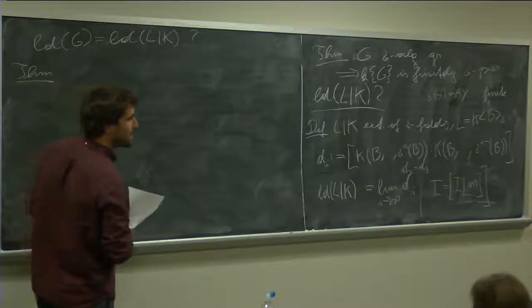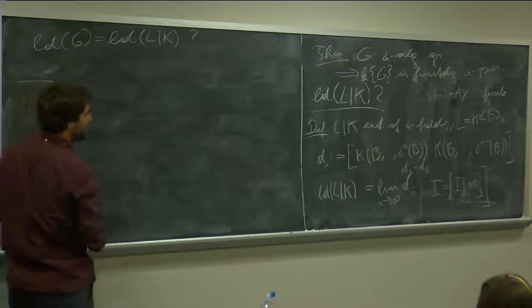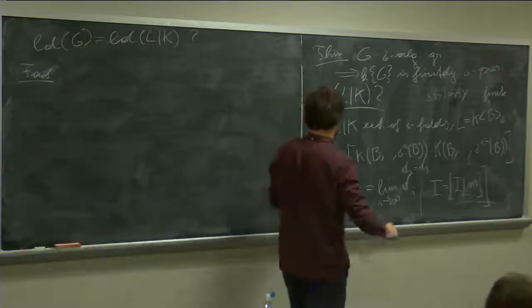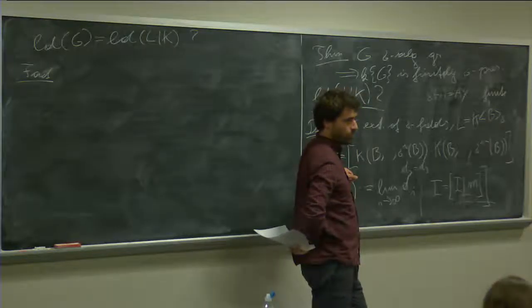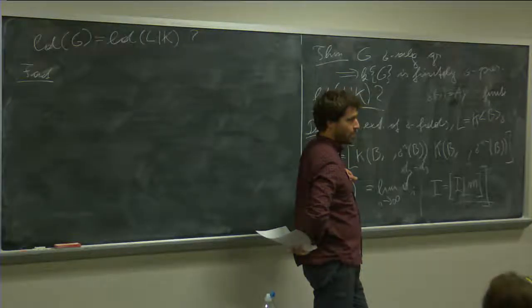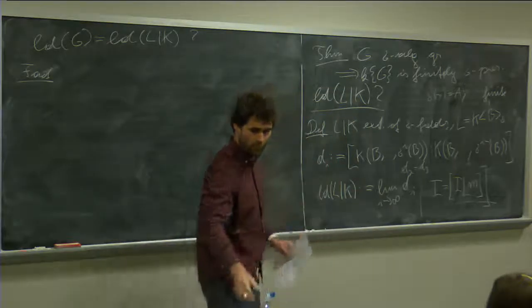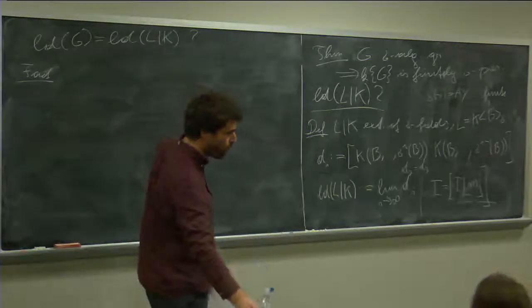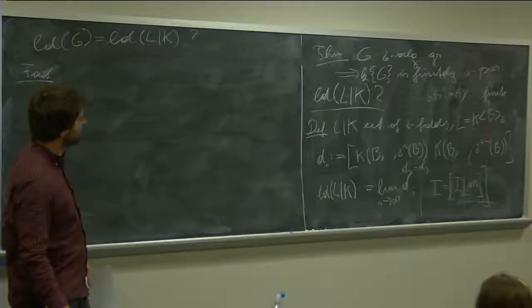I'm not quite sure that if some di is infinity, from then on it cannot be finite again. These are non-increasing, so they get smaller, and once they drop, they never go back up. It may drop later, and you might not know when it drops. For example, let's look at the equation sigma to the 17th of x equals x. For 16 steps it's infinity, and from then on it's 1. But you're not assuming that anything is of dimension 0.